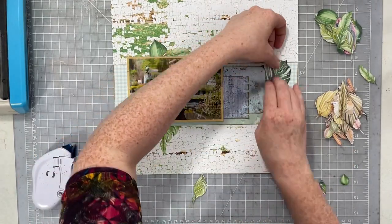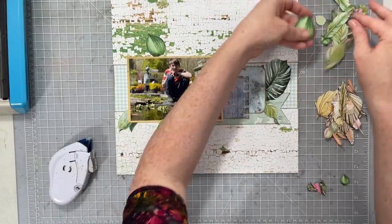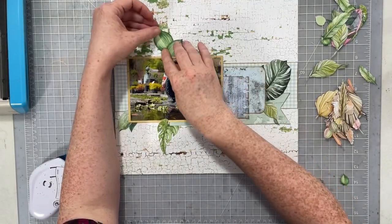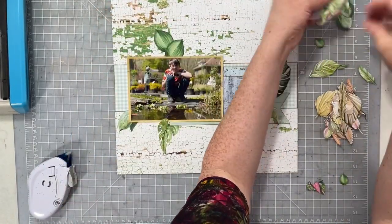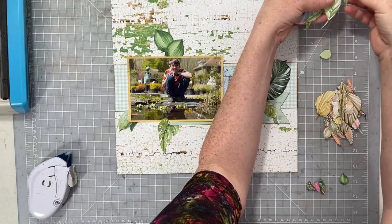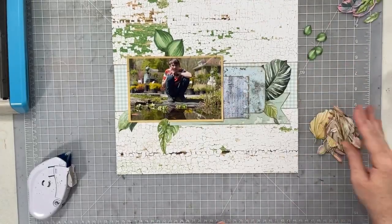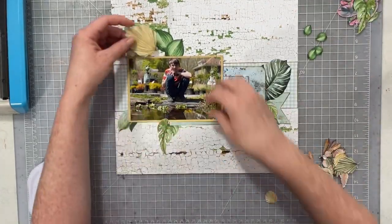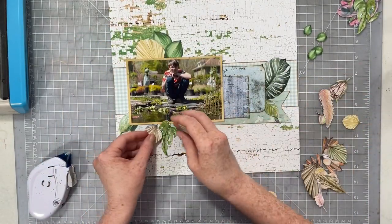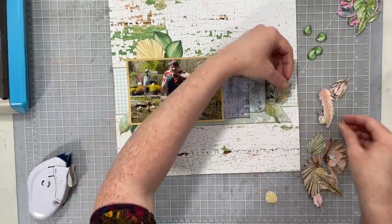I started by thinking I would plan out where all of these leaves are going to go, but that was going to become really hard really fast because they move too much. So I'm just plucking and sticking. You're going to see me pluck and stick a lot in the coming weeks with these leaves and flower shapes. I didn't even use everything I fussy cut, which is awesome, because I can pop it into the bag with some of the leftover flowers from last time and then I'm ready to go next time. I have some more pages coming up which are going to come together way easier because I have lots of fussy cut florals already done now.